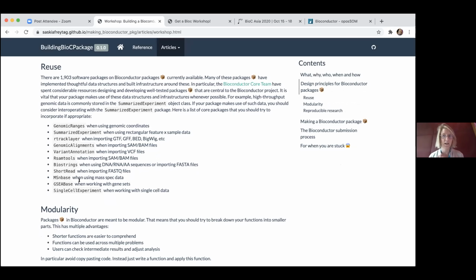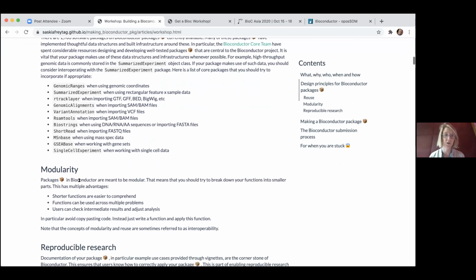Not only are you meant to reuse things, you're also meant to build your Bioconductor packages in a modular way. And what do I mean by this? Well, modularity means that packages in Bioconductor are meant to be broken into smaller parts. They're not meant to be one huge function which produces everything, but instead you're meant to have a step-by-step process.